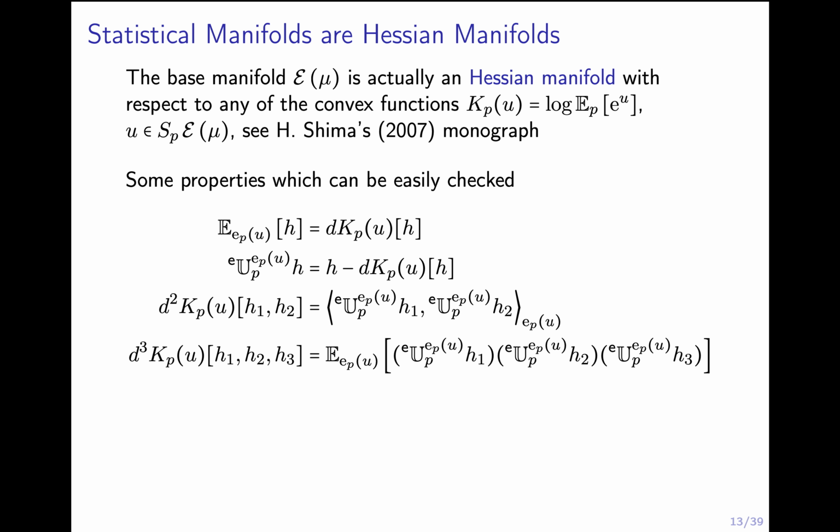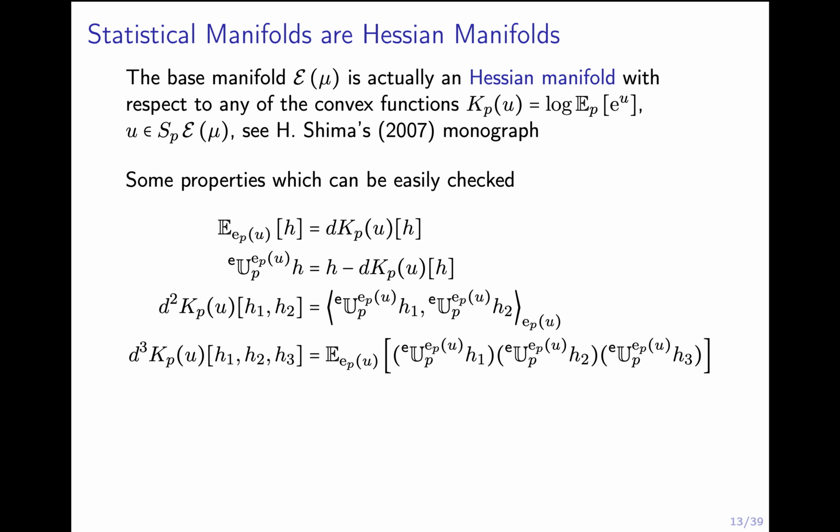Okay, so statistical manifolds are a special case of Hessian manifold, so they inherit a structure which is very relevant for the duality between the parameterizations, the mixed parameterization and the exponential parameterization, and also the duality of the transport and all the other alpha connection duality which is typical of information geometry. In this case, a statistical manifold being a Hessian manifold implies that there exists a parameterization such that the metric can be expressed as the Hessian of a convex function.